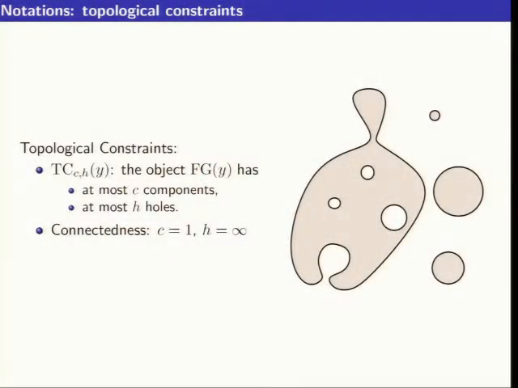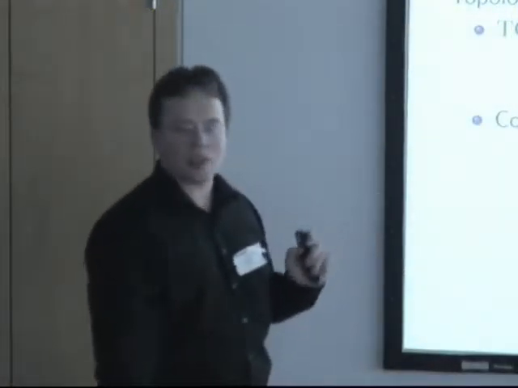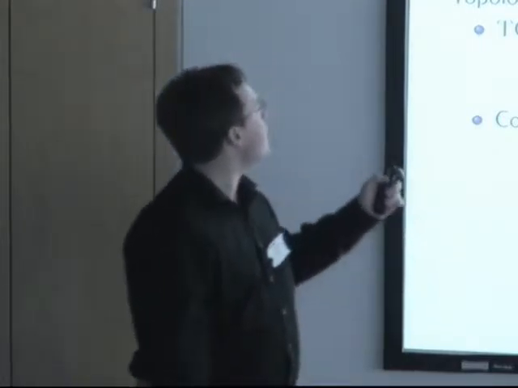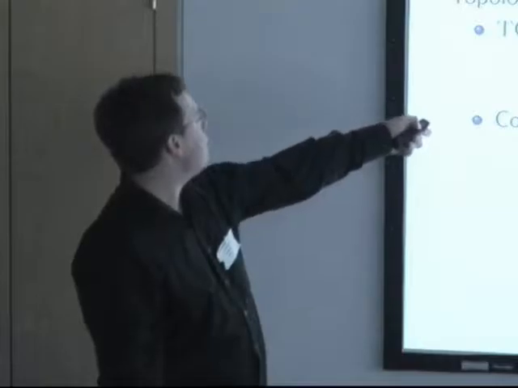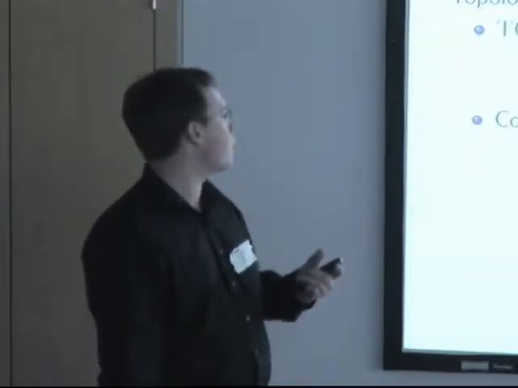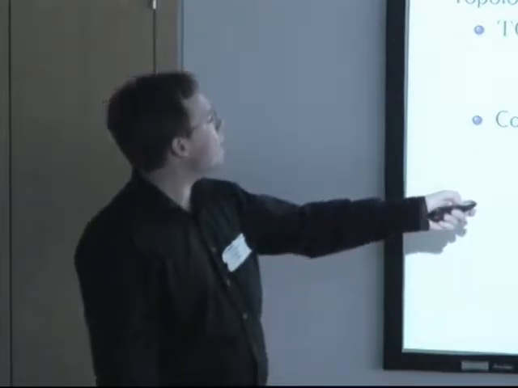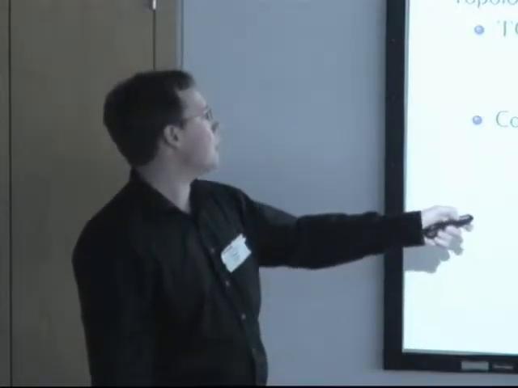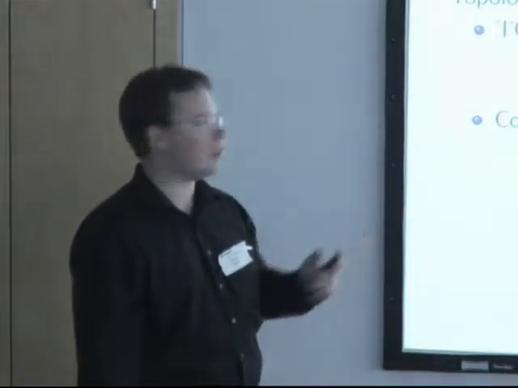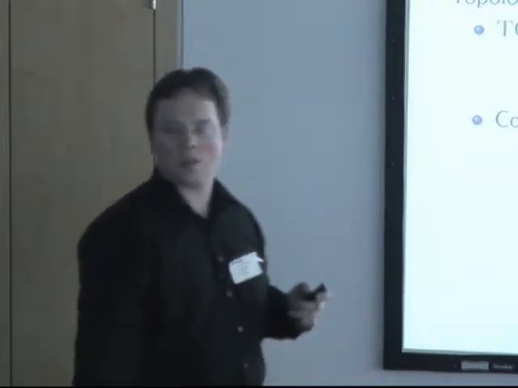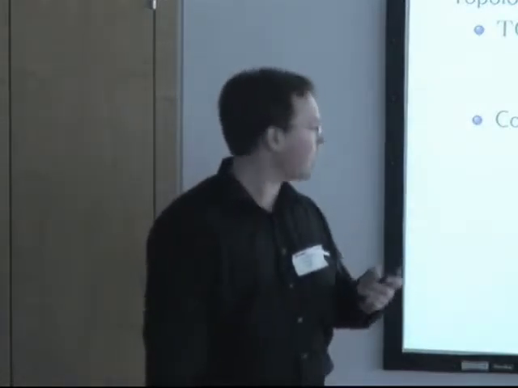Okay, so first let me define what I'm talking about. I say the example of connectivity all the time. What we actually try to enforce is that the foreground should have a specified topology in the following sense. You have some kind of constraint, TC, of number of components and number of holes. And then you say the foreground object must have at most C connected components and at most H holes. So the case of connectedness means you have only one connected component and you don't care about the number of holes. But everything I talk about can be done also for other constraints. So have two connected components and at most 5 holes. Not sure if it's useful, but it could be enforced in the same way. So connectivity is just the intuitive example that I will give.